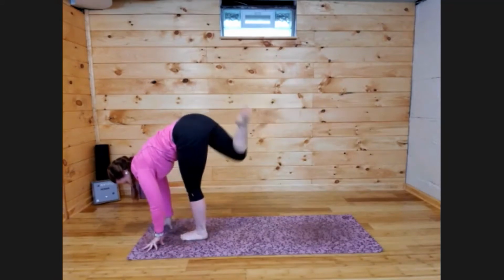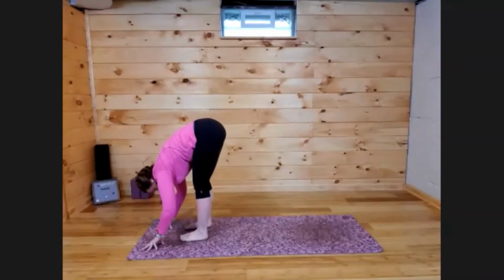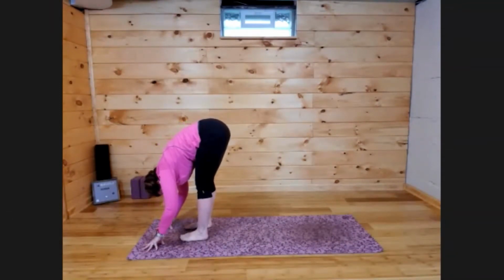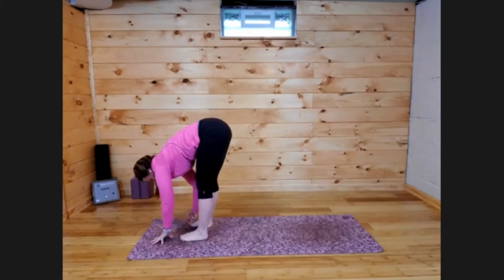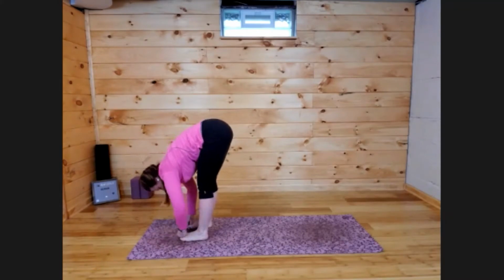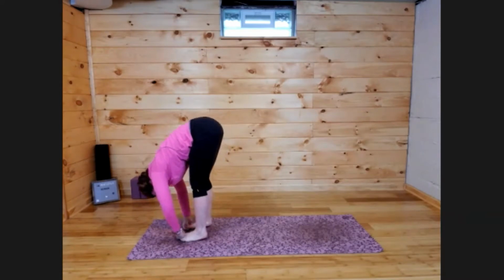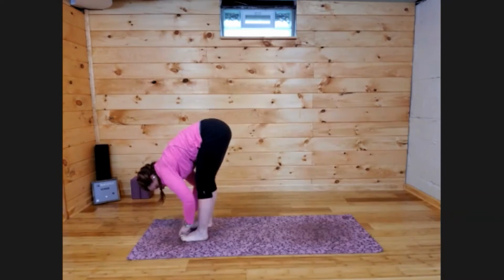And then using your hands, stepping both feet down about hip width here, melt down over the legs. Taking a break. Find that bind with the peace fingers on the big toes and then melt down over the legs, bending the elbows out to the side. So you'll really feel this up the back of the legs as you melt.